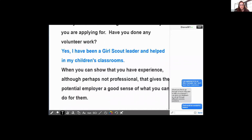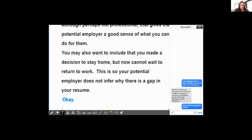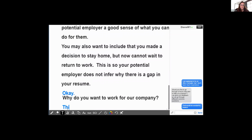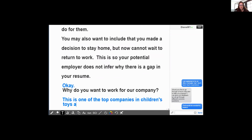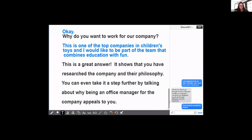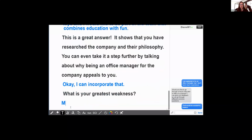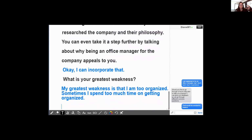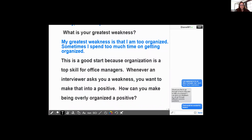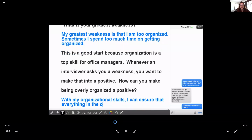Another thing, just so you know about our classroom, it is HTML5, so it does work on all platforms. It works on Chromebooks and tablets, desktops, and of course works on Mac and PC, all different browsers. It should work on basically every device. If you are doing live resume coaching or something where you want to share a document with your job coach, you can drag and drop files and share them that way. There's also an attach icon here next to the chat box where you can actually upload files to the classroom.